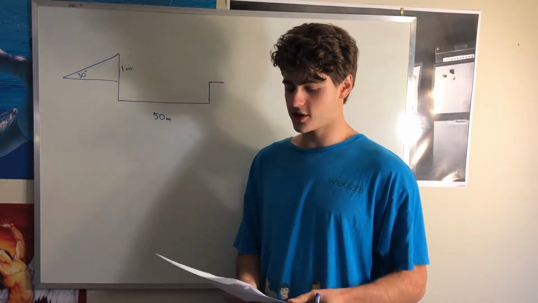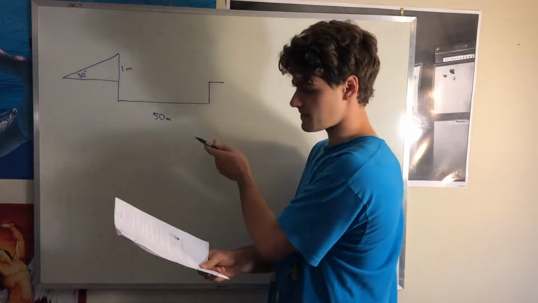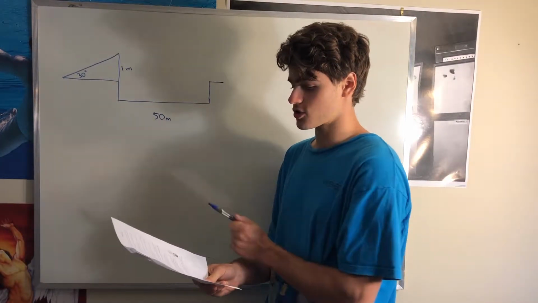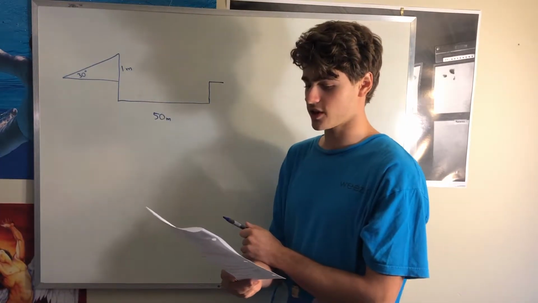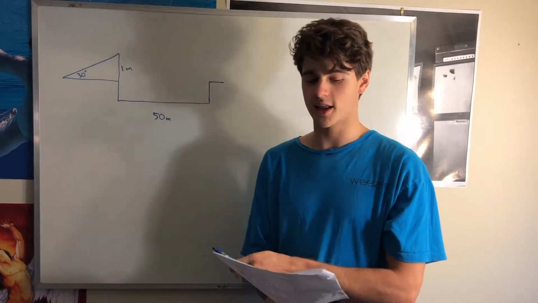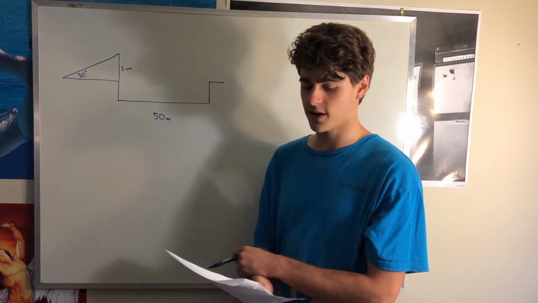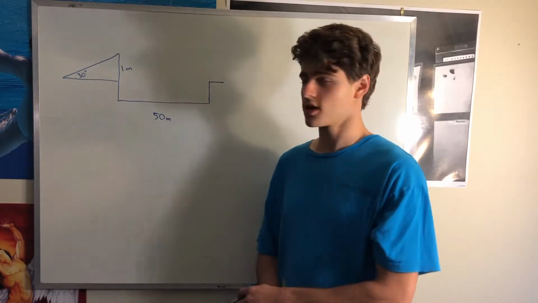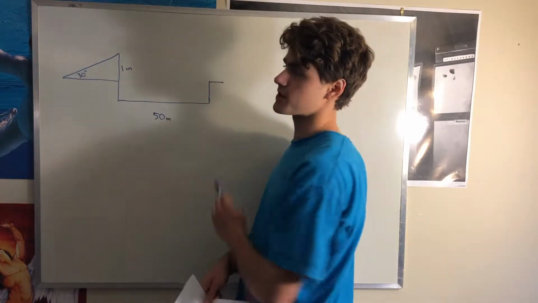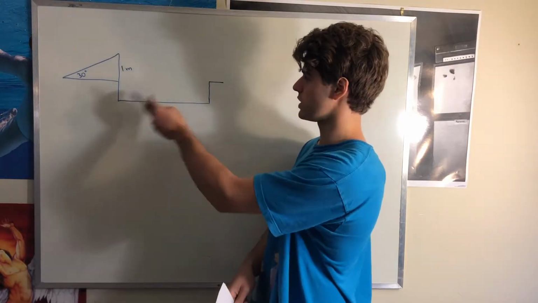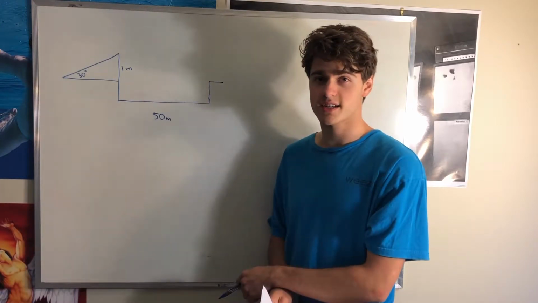So Bart decides to jump Springfield Gorge on his skateboard. Springfield Gorge is 50 meters wide, and Bart has constructed a 1 meter high ramp that is inclined at 30 degrees to the horizontal. If air resistance is neglected, calculate what speed Bart must reach if he is to land safely on the other side. So in short, we have to figure out what Bart's initial velocity has to be going off of this ramp for him to travel 50 meters along the x-axis.